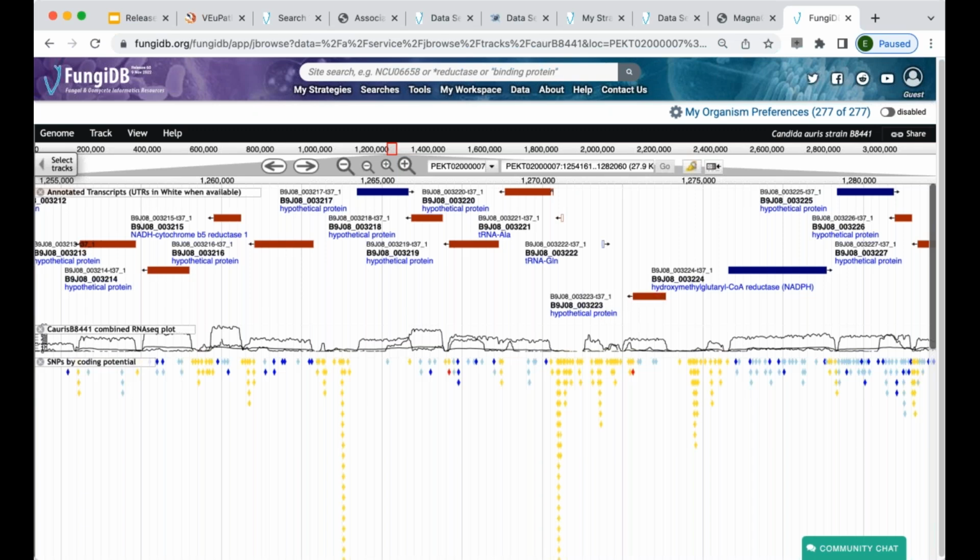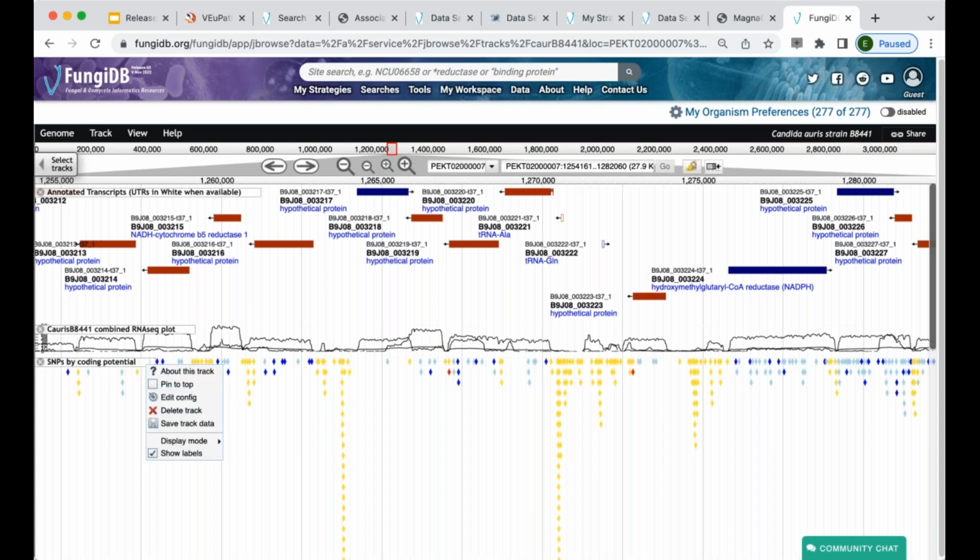Here, for example, I am viewing the genome for Candida auris. I also chose to activate the combined RNA-seq plot, which uses the information from all RNA-seq datasets currently available in FungiDB, and also displays records such as SNPs by coding potential.